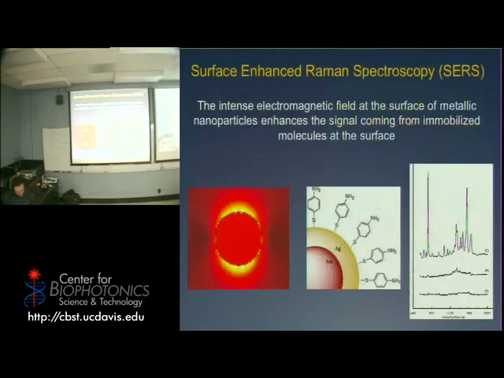Another technique that I'm just really going to go by is called surface enhanced Raman spectroscopy, or Raman scattering. This one is a theoretical modeling of what I just showed you before. So this is the particle, and these yellow areas are the plasmon resonance of the gold nanoparticle calculated according to computational models. And here's what you do when you tag them with some molecule, in this case, these benzene derivatives. So they are within the shell of the plasmon resonance.